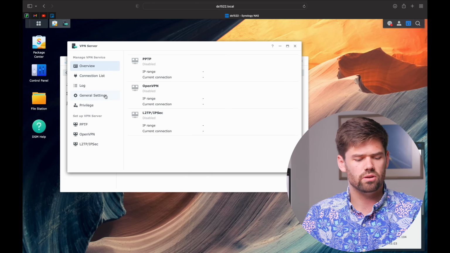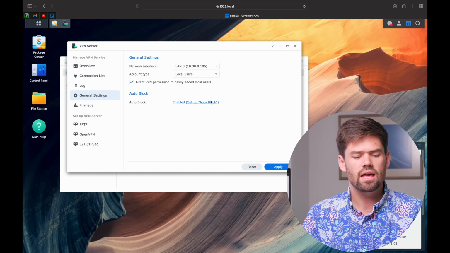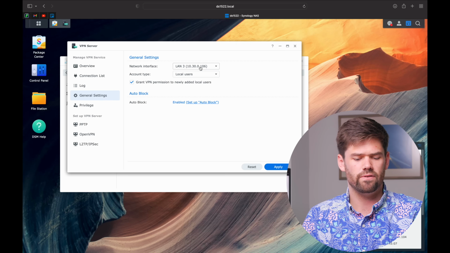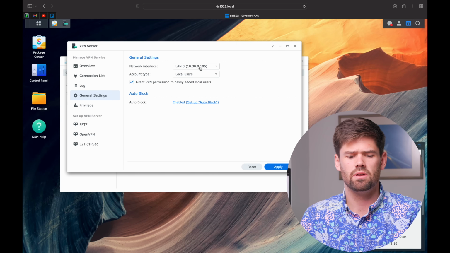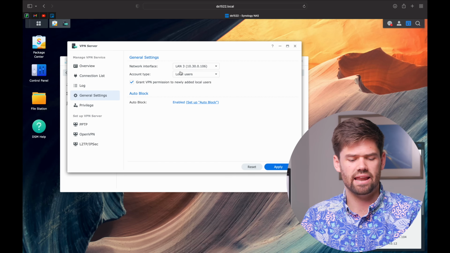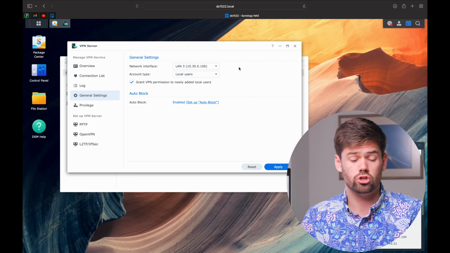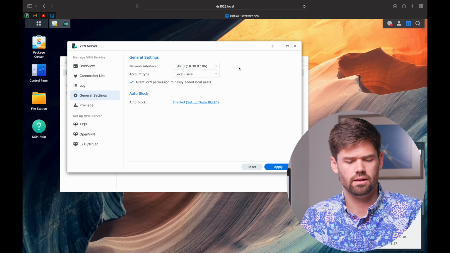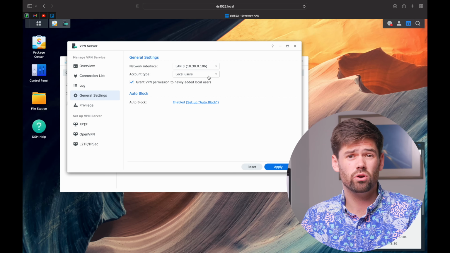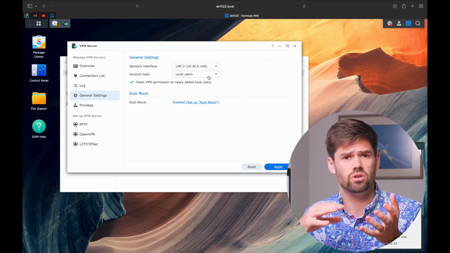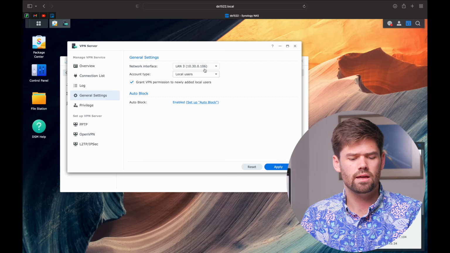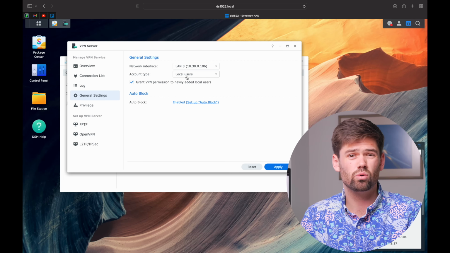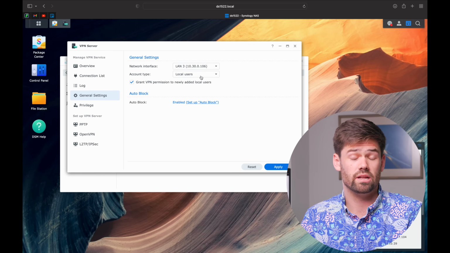So the first thing we're gonna wanna do is go into general settings and make sure that your network interface matches what is actually in use. So for me, I've got the 10 gig card added into this. So I'm on LAN 3 and you can see this is actually my local IP address. So I'm gonna wanna be using this one. If you have multiple LAN ports, choose the one that's actually used for the network you want to be able to share with people. And then if you have a domain controller, so if this is a business and you've got people using Windows domain or LDAP, you can go ahead and actually choose if you have local users or domain users, though you cannot do both.